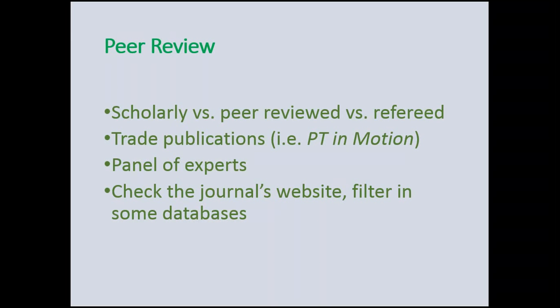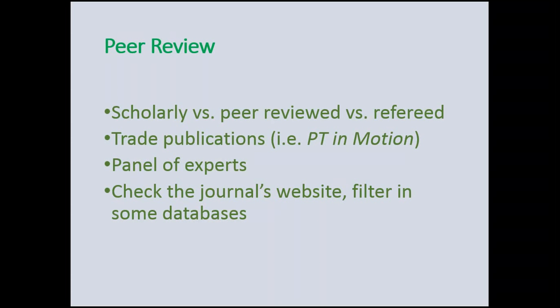So these are sort of in the other category. We've got scholarly articles, which includes peer-reviewed articles, and then the other category is trade publications. This is more like magazines. A scholarly publication is more called a journal, whereas a trade publication is more called a magazine. An example of that, and this one works well for my PT audience tonight, is PT in Motion, published by the APTA, which is a magazine. It's not a peer-reviewed journal, it's a trade publication, versus another publication that the APTA puts out, Physical Therapy, which is a peer-reviewed journal.